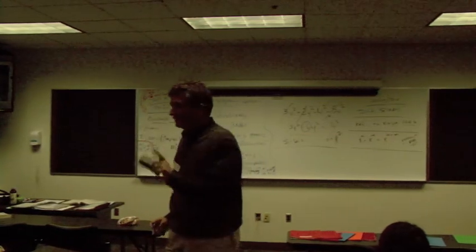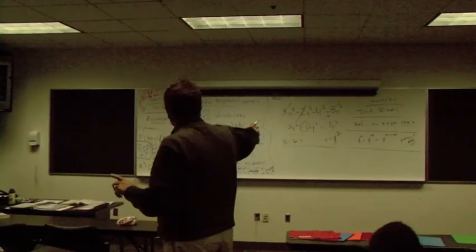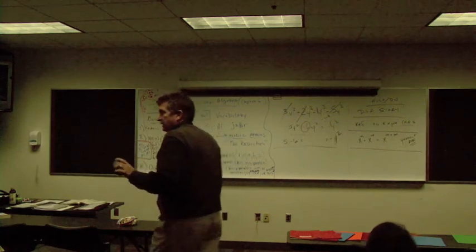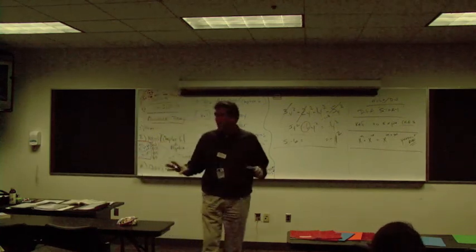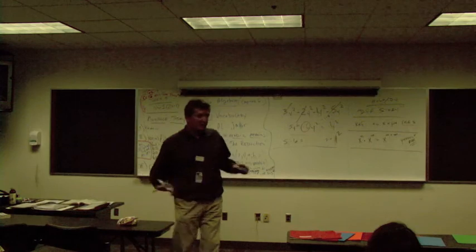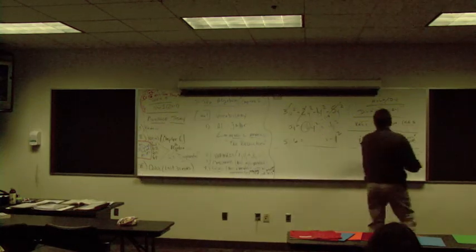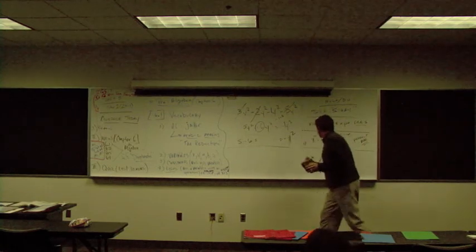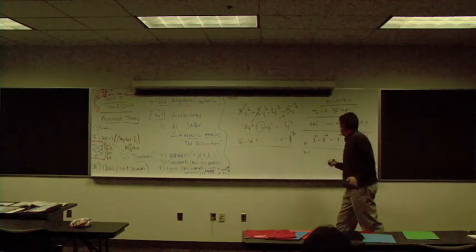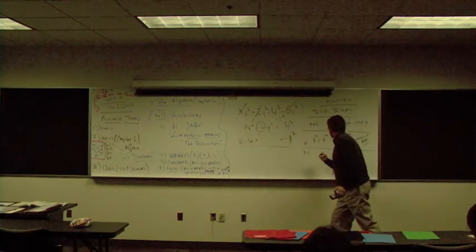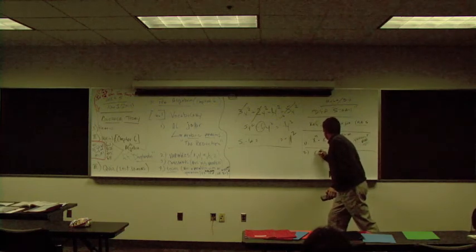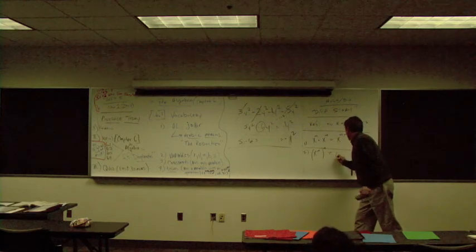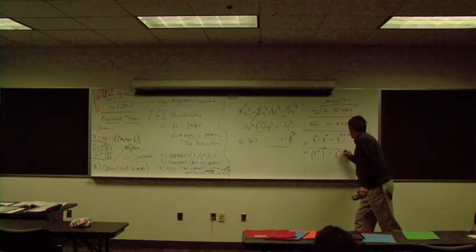Alright, let me get into one more thing. Let me get into some more of these rules. So I'm gonna throw these rules at you all at once so you can at least try the homework for tonight. So here's the product rule. These are the rules. I'm going to state them. There's like 5 of them. So the first one's a product rule. The second one is the power rule. x to the n raised to the m power is x to the n times m.